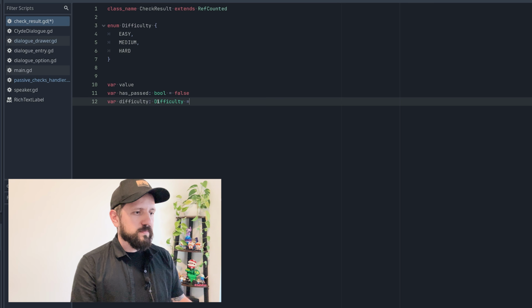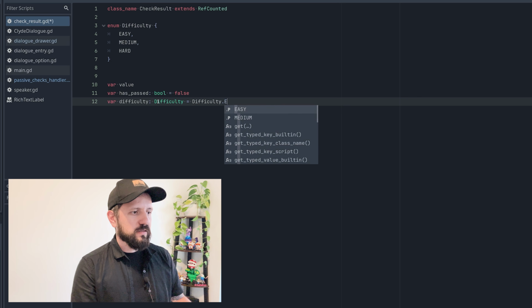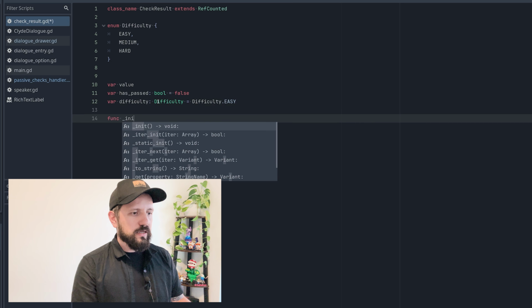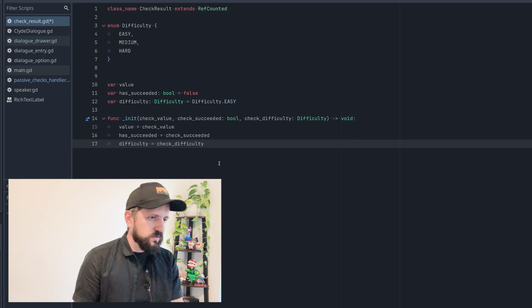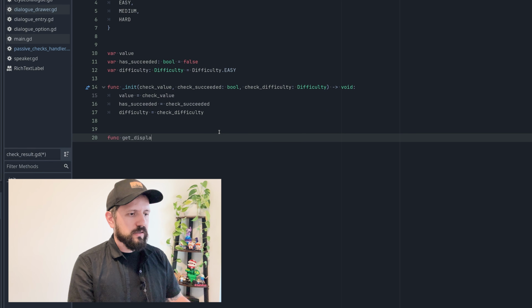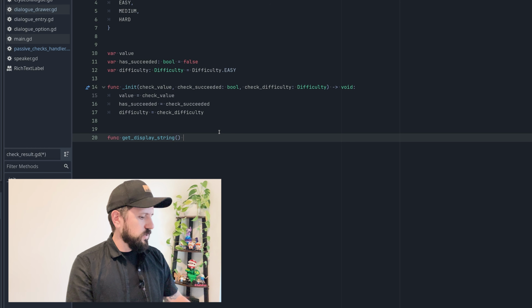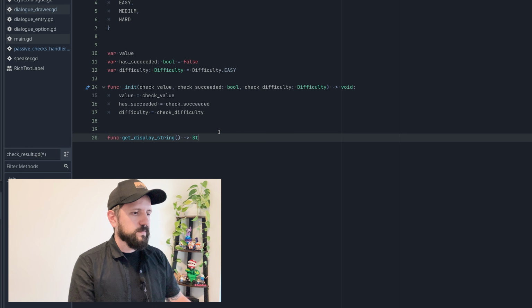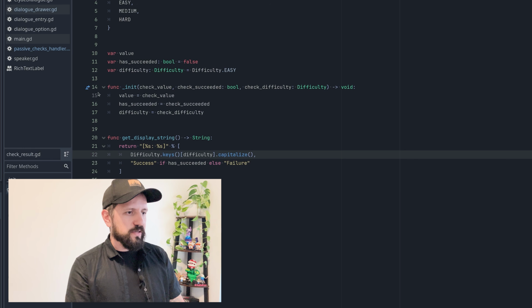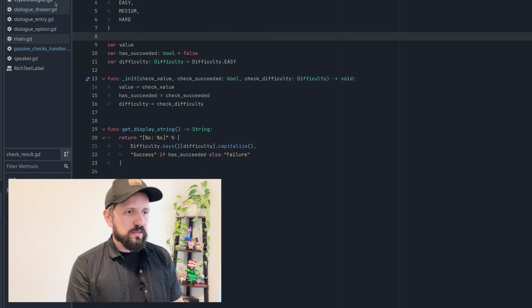Okay, and let's get easy by default. And then you can override the init. Yep. Okay, so this is a good structure, and I can do something like that: get display string, right? This should give us the right string, and then now let's use it.